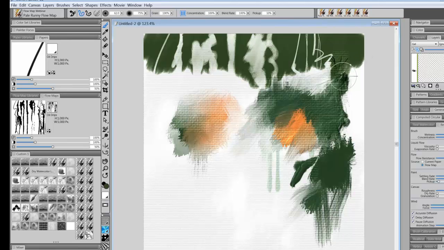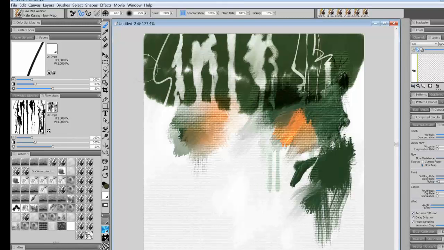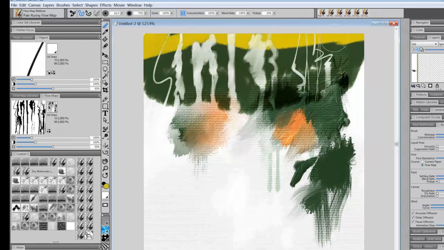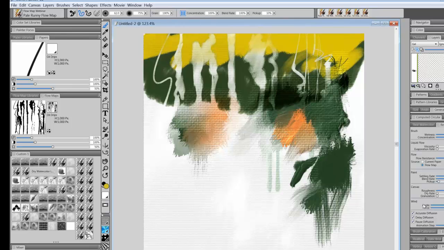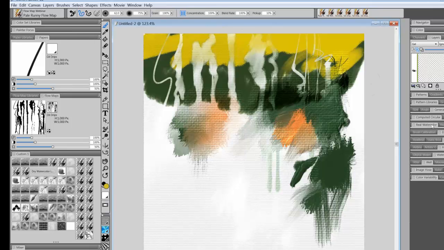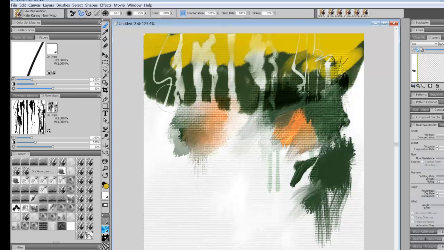Okay, now it's not protecting it all the way, because when this begins to flow, it's going to spread out some and change the way this looks. But it will be affected somewhat by this. So I'm going to take off Accurate Diffusion. What just happened? Everything went off. Let's close that for a second and reopen it. I don't know why that did that.